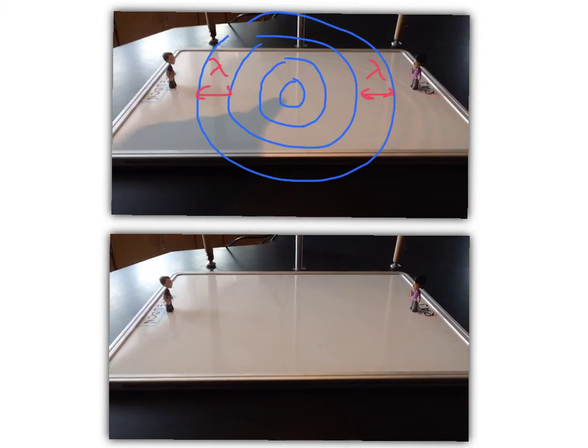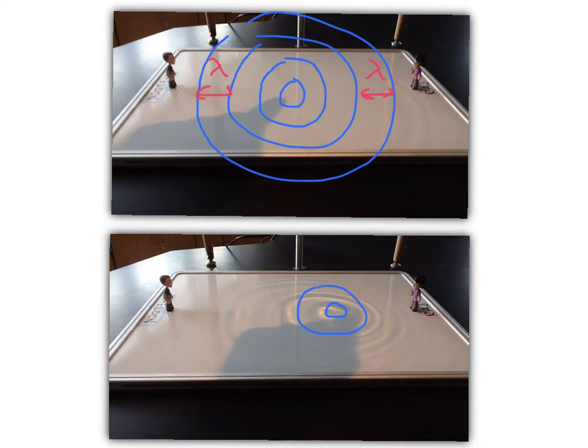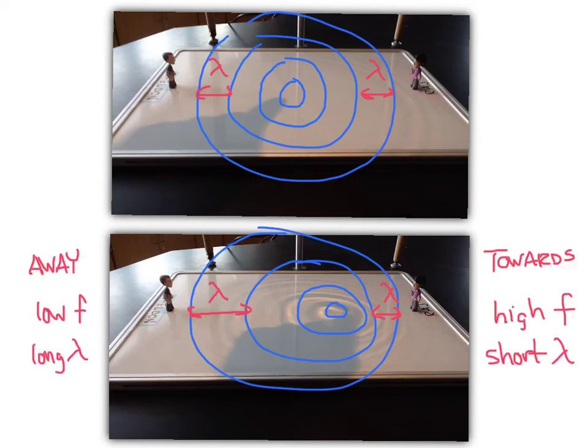So here you can see that the wavelength and frequency both change. And if we can rewind that back for a moment and freeze frame it, here's a great picture. So if we can sketch in those waves, here the waves look like this. And now, according to both these gentlemen, they're going to measure the wavelength and frequency differently. Raj will observe the wavelength like this, and the waves are at a higher frequency. Sheldon will observe the wavelength to be much longer, and thus the frequency to be lower. They're both hearing the Doppler effect. But it differs whether it's approaching them or moving away from them. As seen here, that moving towards Raj, he would hear a high frequency and observe a shorter wavelength than Sheldon, who the source is moving away from, would observe a lower frequency and observe a longer wavelength.